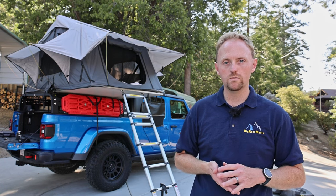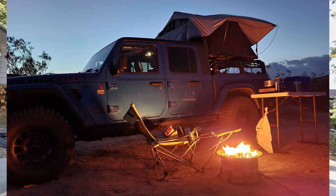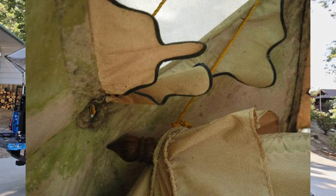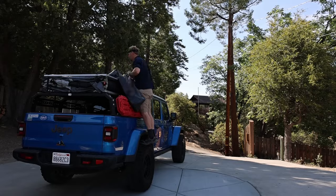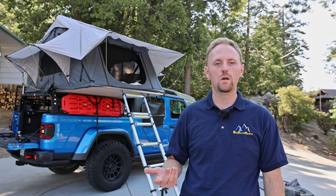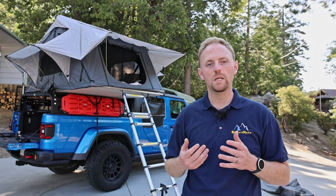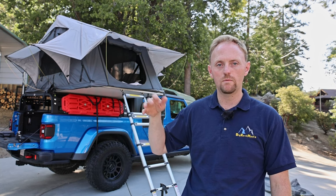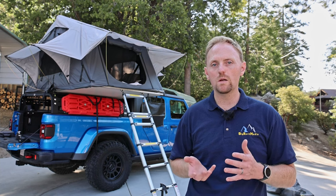Another big downside: unless you're camping in an extremely dry, arid environment, if there's moisture or dew on the tent and you fold it up damp, you're going to get mold and mildew building up inside since it can't breathe once closed. That probably means when you get home, you'll need to open it up again and air it out to avoid destroying your $1,500 tent. With a ground tent you can just lay it on the driveway, but with a rooftop tent you can't open it in a garage — it's too tall — and you need a dry, sunny day to do it.